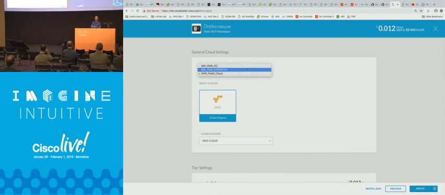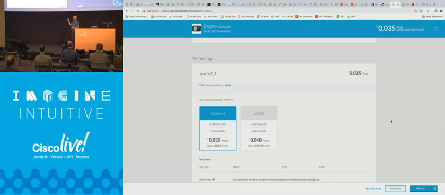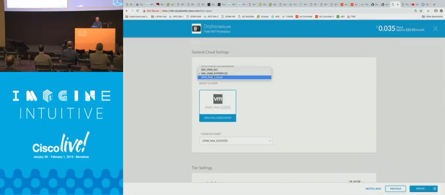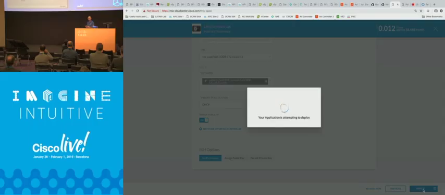I have VMware on HyperFlex, VMware with ACI. So I created a couple of shared sizes and I put my own prices. Again, these prices are totally defined by you in your private cloud, obviously, right? So in our case, I want to create it in Amazon. But again, it's the same model. I don't have to invest on expensive services.